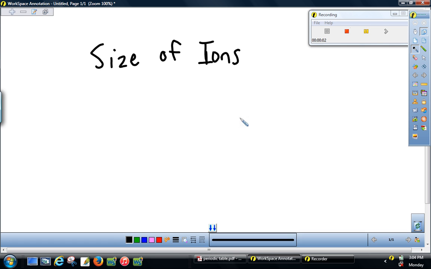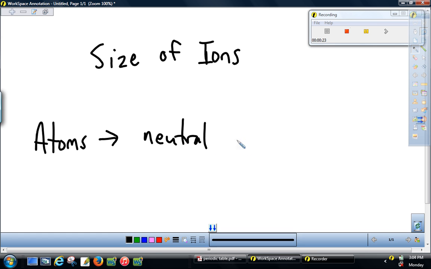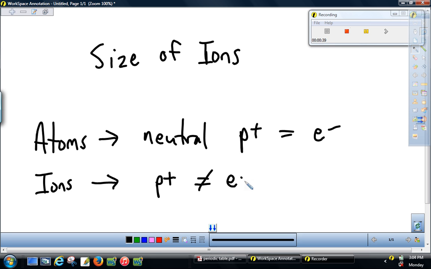Alright, so we've been talking about neutral atoms in our first two chem classes. So what happens if an atom gains or loses electrons, and how does this affect the size of it? Remember, we call atoms neutral because the proton number is equal and opposite to the electron number. But atoms can gain or lose electrons, and so we use the word ions for things that are not neutral. These do not have an equal number of protons and electrons, because electrons have either been lost or gained through chemical reactions.